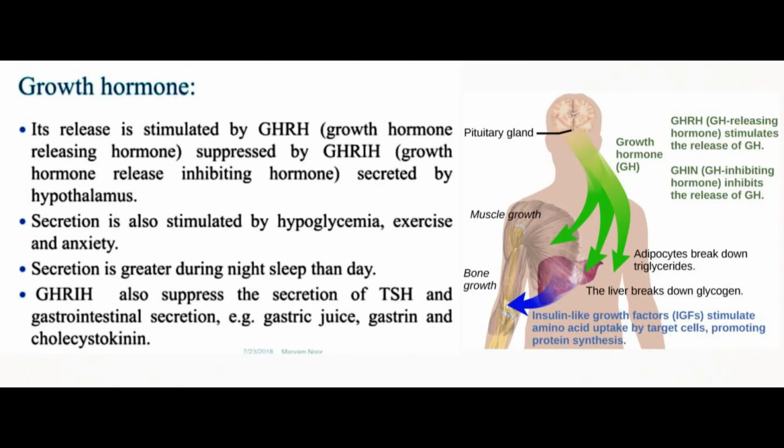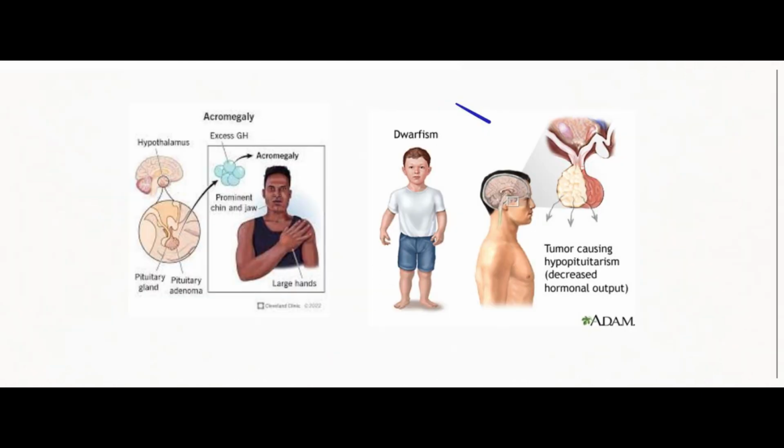The first is the growth hormone. The growth hormone is secreted by somatotropes, that are the acidophilic cells of the anterior pituitary. The growth hormone is protein in nature. What is the action of growth hormone? It is responsible for general growth of body. The hypersecretion of growth hormone will cause enormous growth of the body that will lead to gigantism, whereas the deficiency of growth hormone will cause retarded or stunted growth that will lead to dwarfism.